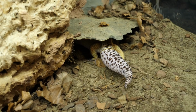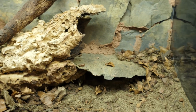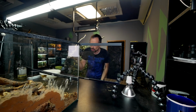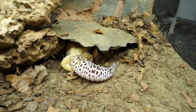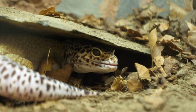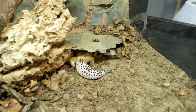Oh, he went straight under the rock. But that is not your hide, dude. Oh no, I didn't really expect that he will choose that for his first exploration. No, Thor! Oh, he is wiggling back. He noticed that it is a dead end. Thor, that spot is not important. Turn around, yeah. Come outside. He's so cute. Come out and explore more. You are going to love it.